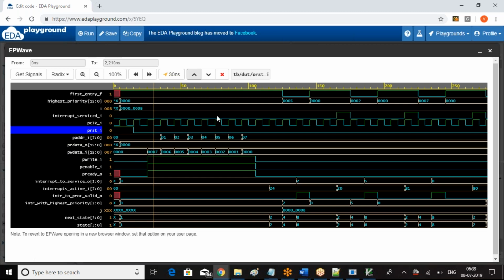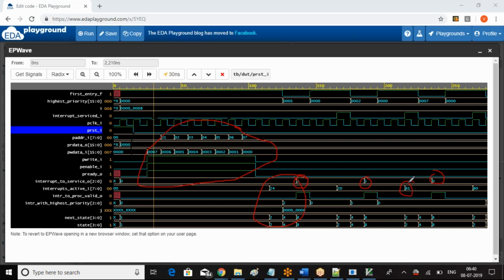So as you see, this part of it shows the APB. Sorry, I need to just color. Here you see the interrupt priority registers being configured. This is where interrupts are being serviced. First, the second interrupt is being serviced. Next, the fifth interrupt is being serviced. Next, the zeroth interrupt is being serviced. Because no, the zeroth interrupt is being serviced. Two, four interrupts active. Okay, yeah. In between, we raise some more interrupts again.